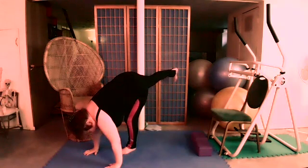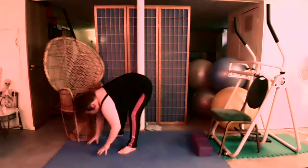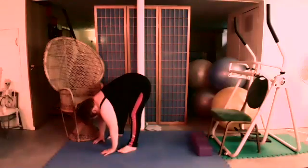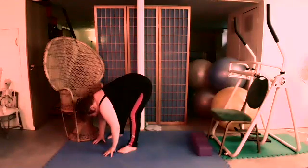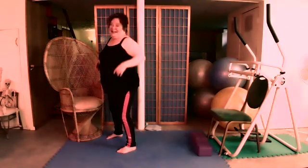Could be doing the splits in the air. Your body, your way. Come on down. Slowly, carefully, forward fold. Breathe and be. We're coming up. How do you want to come up? Flat back or rounded back? Choose it. Do it. Shoulder roll up.